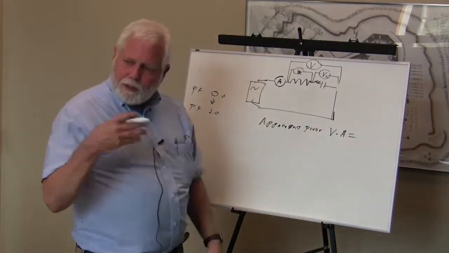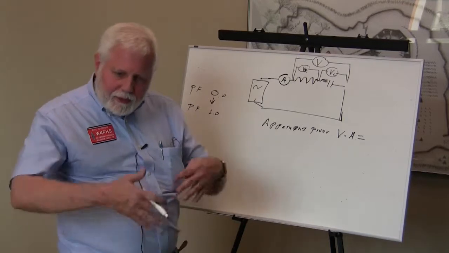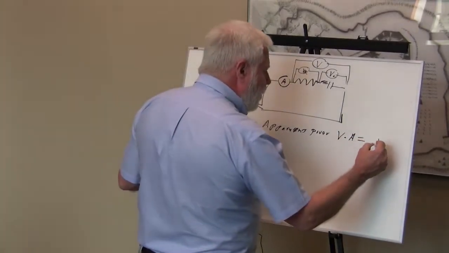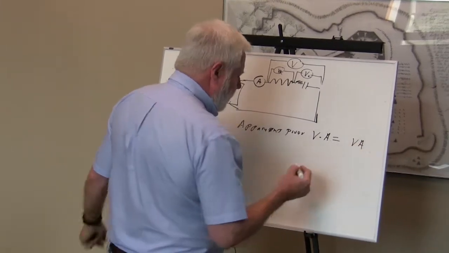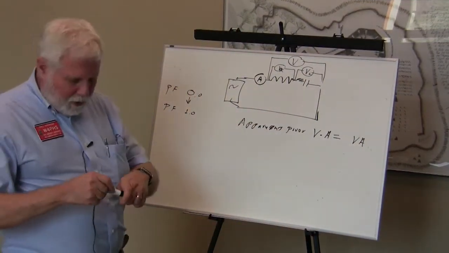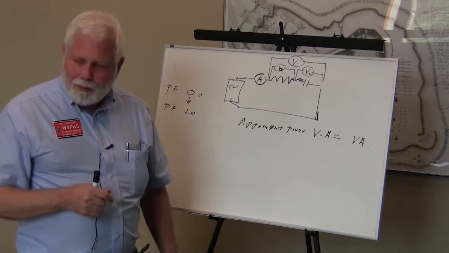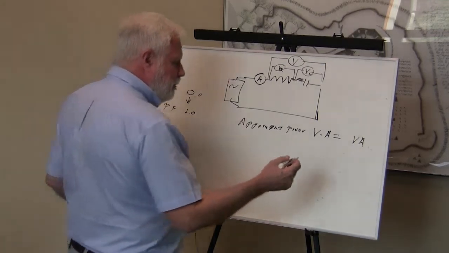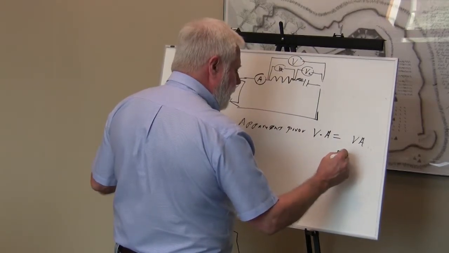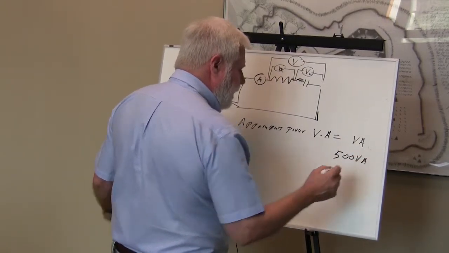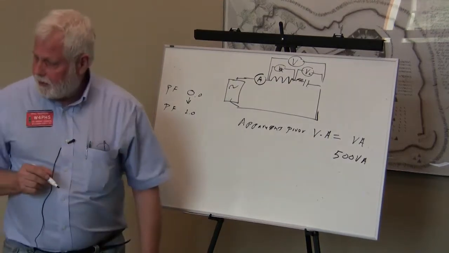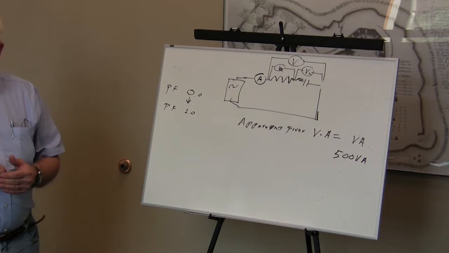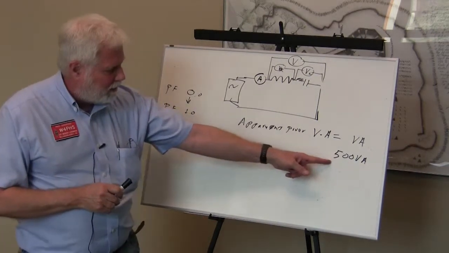And when you see the rating of a device, and they're giving you the apparent power of this device, the units are VA. Like if you go home and look at your computer power supply or some other air conditioner, whatever, it may say something like 500 VA. It doesn't say 500 watts. It says 500 VA. Why does it say 500 VA rather than 500 watts? Because this is apparent power.